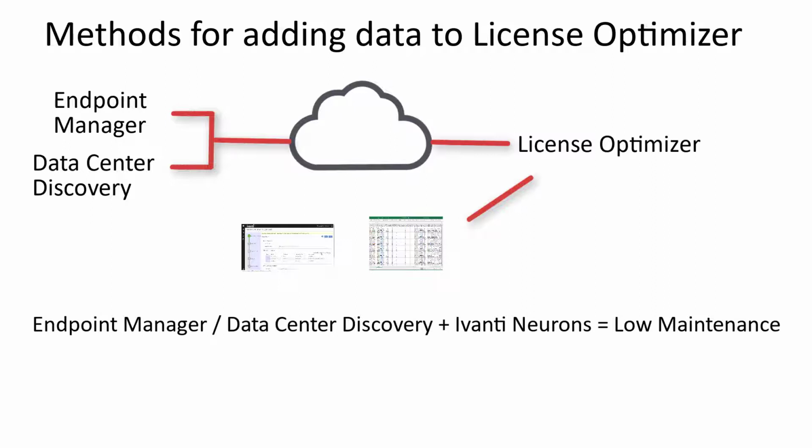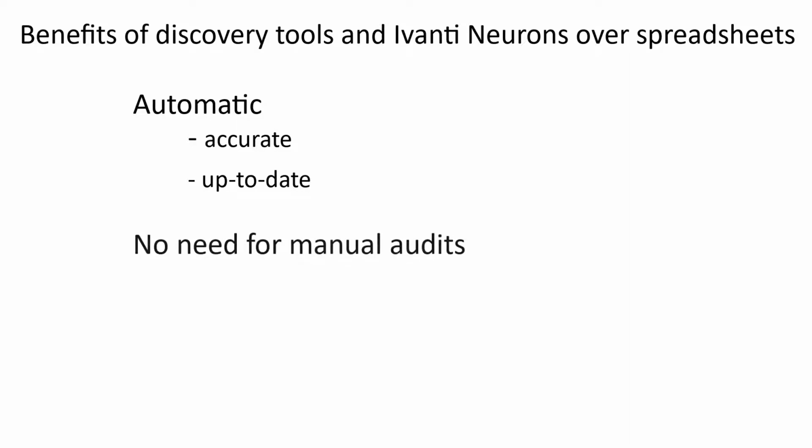If you do have to manually audit your estate onto a spreadsheet, remember that you will have to maintain these spreadsheets, updating them as your estate updates. So there are two good reasons for using Endpoint Manager or Data Center Discovery with the Ivanti Neurons platform wherever possible. One: updates will be automatically discovered for you, so you can be more confident in the accuracy of your data and how up to date it is. And two: you won't have to go and manually audit Digby in Finance's desktop computer while he tells you about his many ailments. You'll thank me for this advice.